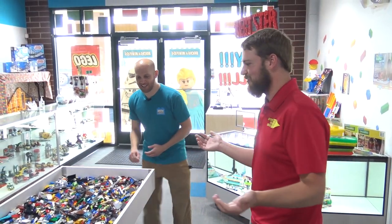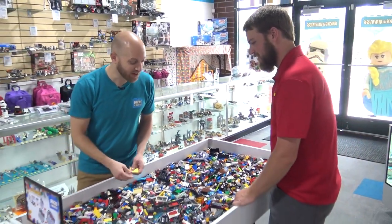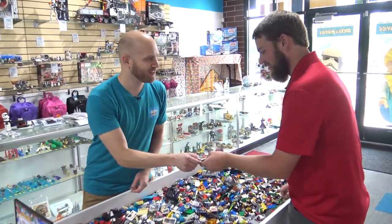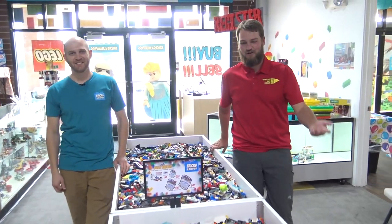One of the benefits of Bricks and Minifigs is you get to go to a place where you can socialize with other builders and see the joy on kids' faces seeing so much Lego for the first time. You take home something special — not just the brick, but the fun that came along with it before. A lot of our viewers might know Boone and Mark from Season 1 of Lego Masters — the Bearded Builders — they actually first met picking through the bulk brick at a Bricks and Minifigs store. You never know who you might meet.